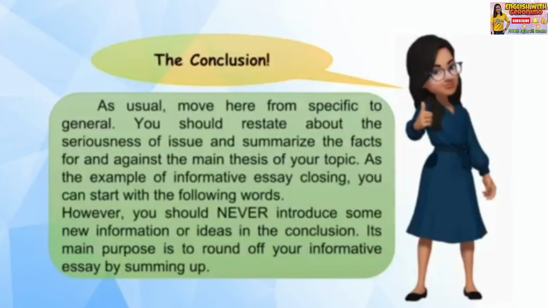The conclusion. As usual, move here from specific to general. You should restate the seriousness of the issue and summarize the facts for and against the main thesis of your topic. As an example of an informative essay closing, you can start with the following words. However, you should never introduce new information or ideas in the conclusion. Its main purpose is to round off your informative essay by summing up.